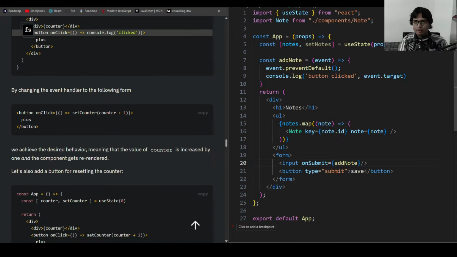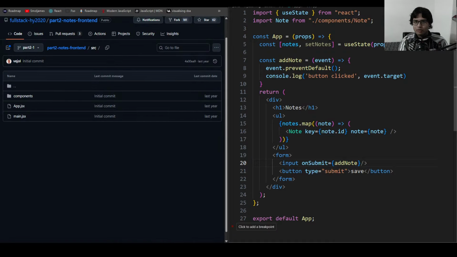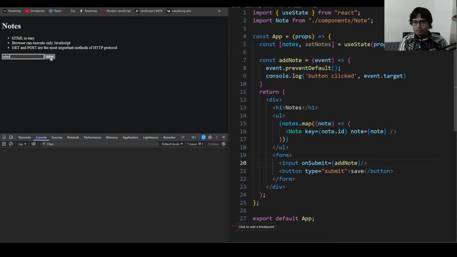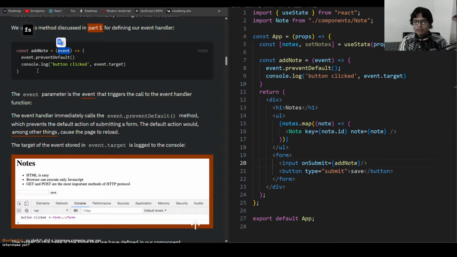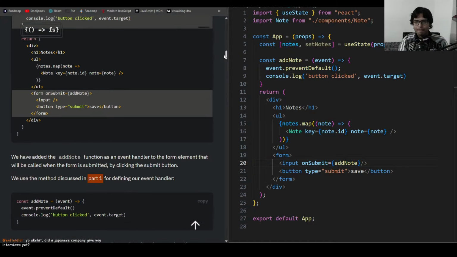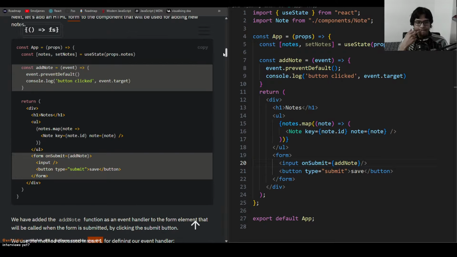Button clicked. Hey, what's wrong with mine? It doesn't show anything. Is there something? Stupid.